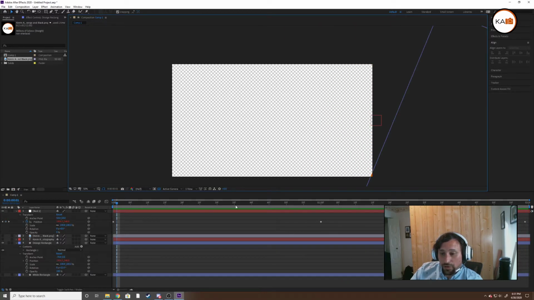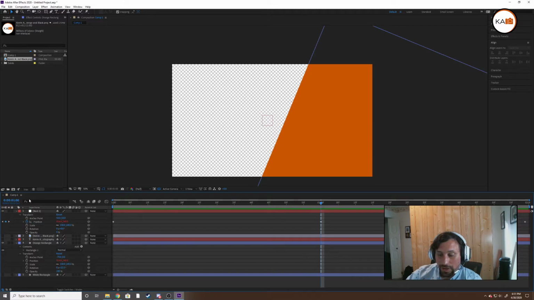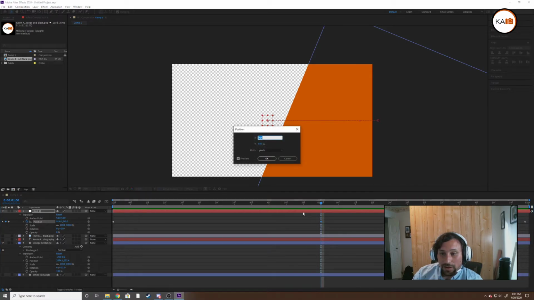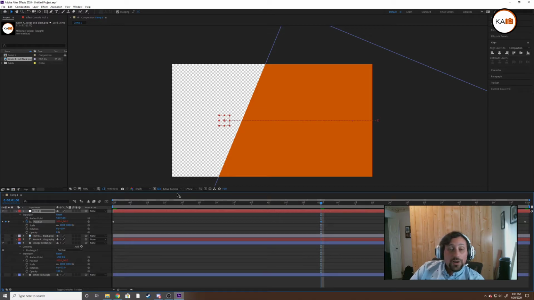Well, I'm going to go over here and scrub to the timeline of exactly 1 second. By doing that, it's 1, 0, 0, because that's what we had our transition point set to. I'm going to make sure we select this, and now I can modify this null object by double-clicking on it. So position. I said that it should be a little bit more on the x-axis, so I'm going to set that to 500, and bam. The reason I knew to go down is because this is the origin down here. Handy tip.